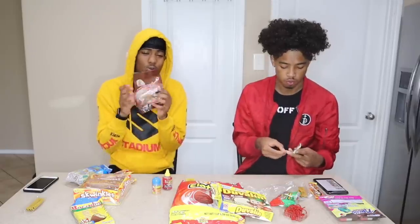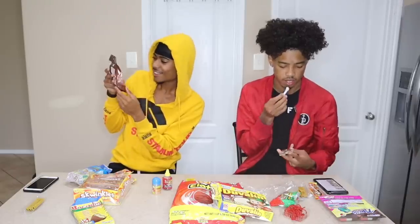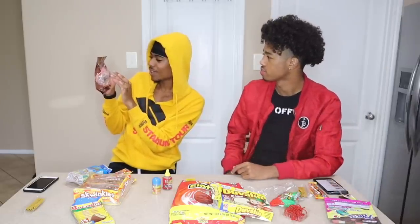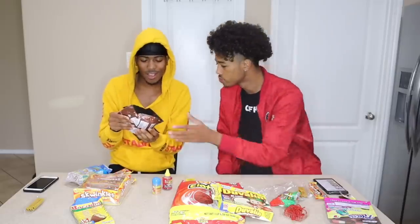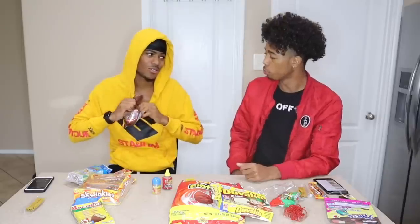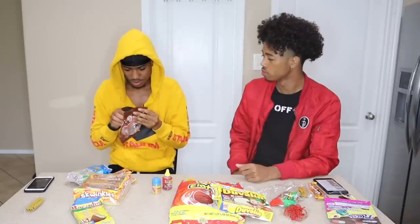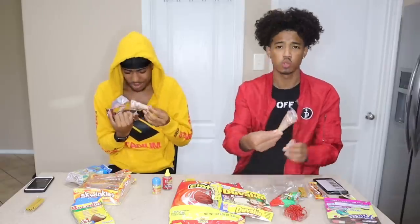All right, so the next one is the cones. We got the Las Sevillas. Tradición. Milk candy filled cones. Okay, this might be talking about something. So this is like our modern day Hershey's. Careful, you're gonna break the whole cone. So this is what it looks like. It's like a little ice cream cone.